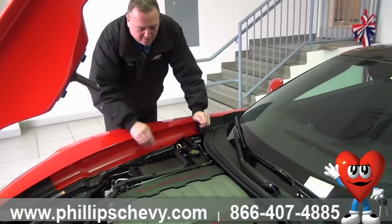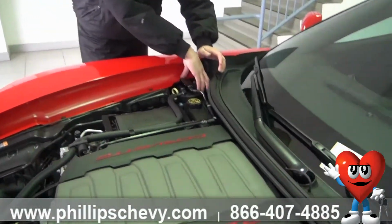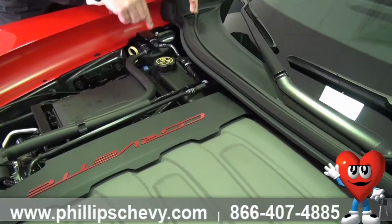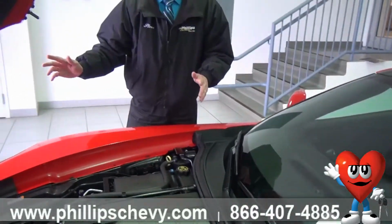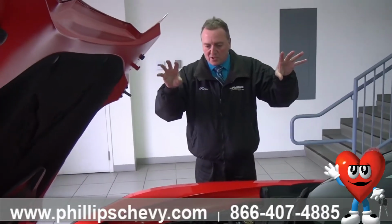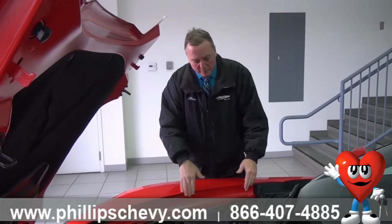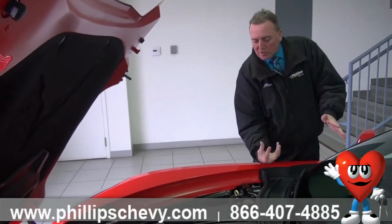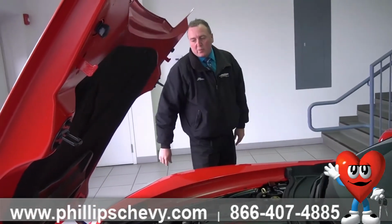This over here on your Z51 is the only thing different on the Z51 compared to the non-Z51 cars: this system right here. This is a dry sump oil reservoir. In the Z51, when you're going around a racetrack, the oil sloshes around the engine. These new engines basically don't have splash plates in them. They have specific areas where they lubricate the engine inside. So they always want a reservoir of oil to provide the oil pressure to lubricate this engine. When you're driving around a racetrack and pulling 1.3 Gs, which is the cornering capacity of this car, you have a reservoir of oil to make sure the oil doesn't slosh to the side where there's no oil getting pumped in to lubricate the engine. So in the Z51, this is an oil reserve for racetracks, basically.